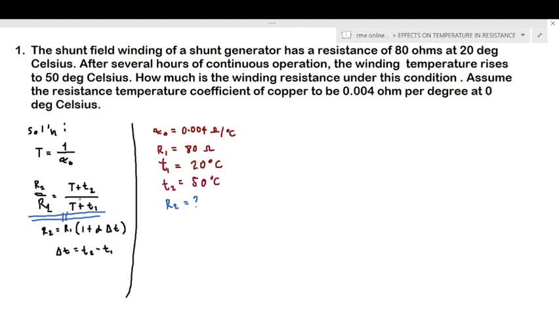In order to solve for that we need to find T—the absolute temperature. So we have the formula for T: T is equal to 1 over alpha 0, or in other cases that will be 1 over alpha plus the T. But for this one we are given alpha 0.